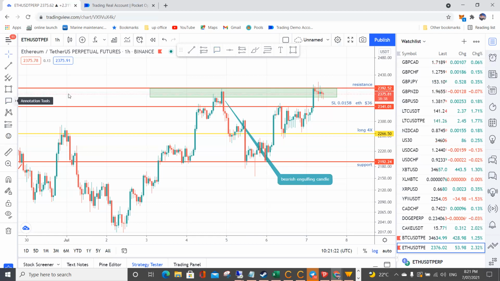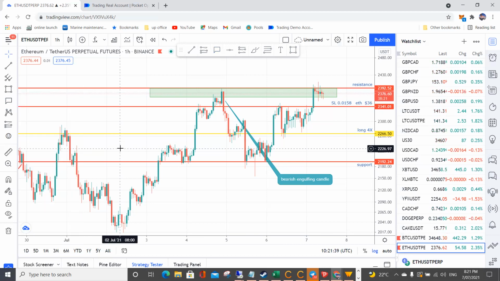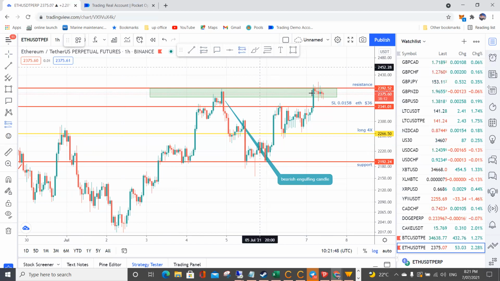I've just highlighted a couple of them, but you can, all different ones, little balloons, they're all pretty much the same sort of thing, but you can draw arrows and everything as well. You can go through and have a play with them. And then we get into the more technical stuff, like these ones here. Maybe I'll go with this one. They're both the same, just opposite to each other.